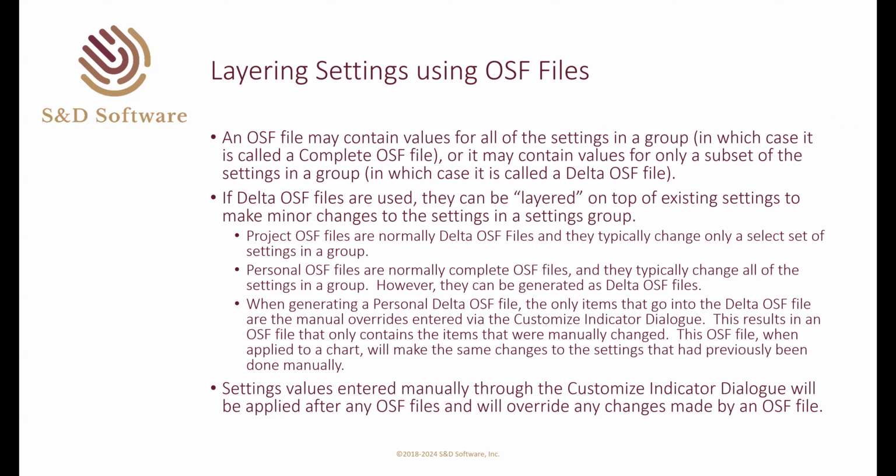So you may create some OSF files that make some tweaks to the built-in defaults. And let's say you use those tweaks on most windows, but not all of them. Well, in the windows where you don't use all of those tweaks, you could have a couple of manual overrides entered through the Customize Indicator dialog that override what's coming from the OSF file. So this allows you to layer your settings.